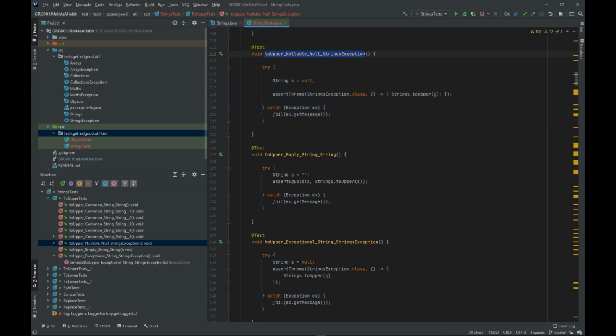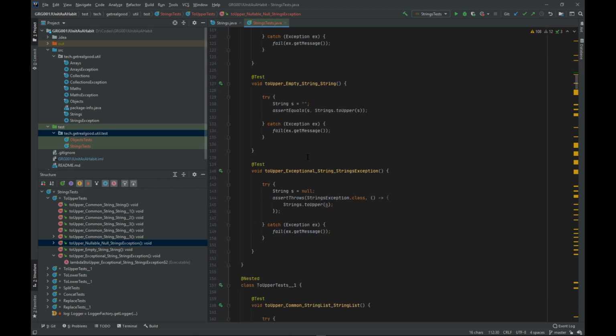So we have two identical methods, just to demonstrate our naming convention, because when we have a special case, when we pass in a null, we can either name it ToUpper underscore nullable underscore null underscore string exception, or we can name it ToUpper underscore exceptional underscore string exception. So it's up to us what to do. These two methods are totally identical line by line, and they use the assert throws method.